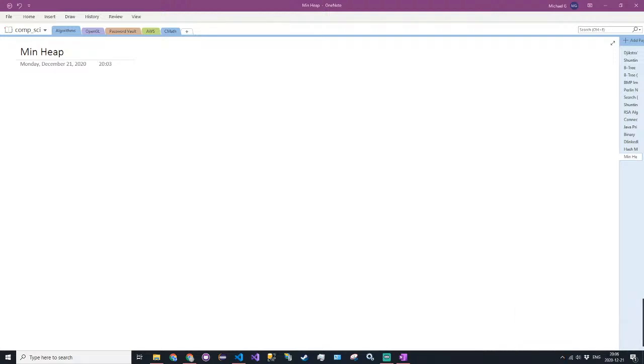Now you could create a sorted list. You could do that, but then there's also something called a priority queue, where you assign different elements a priority, and this is more dynamic than a list or a sorted array. Because you can also use minimum heaps to do other things, like incorporate them with a binary search tree, but we're only going to be looking at a minimum heap today.